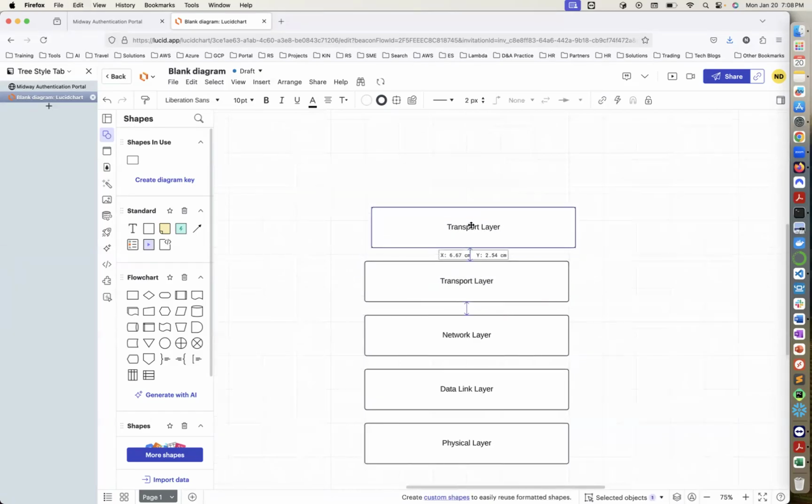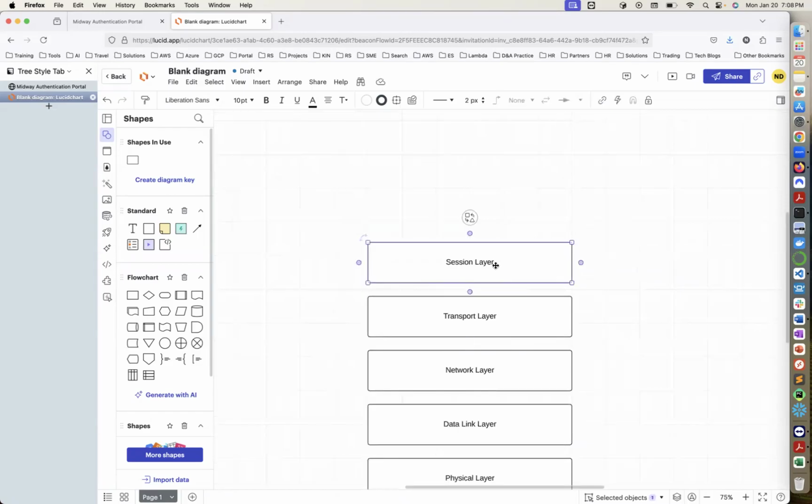After the transport layer, what's the next layer? You got session. Anyone else? Session layer, okay, continue. After session layer, presentation layer.